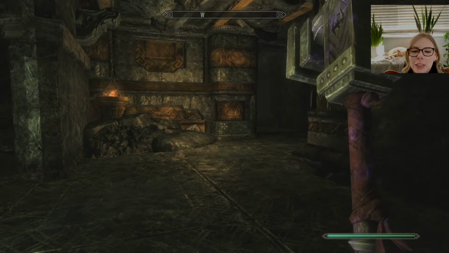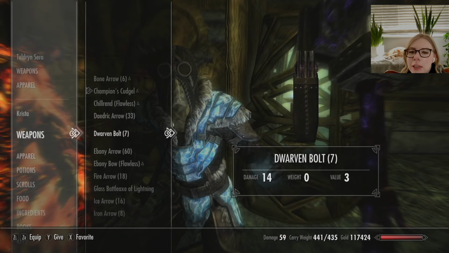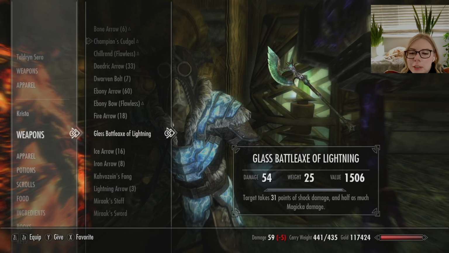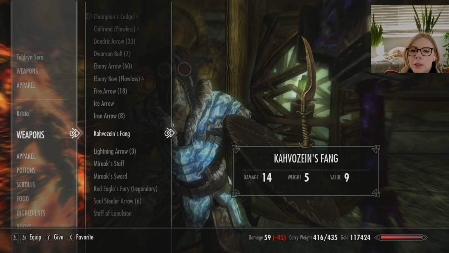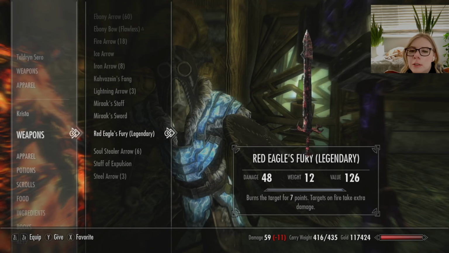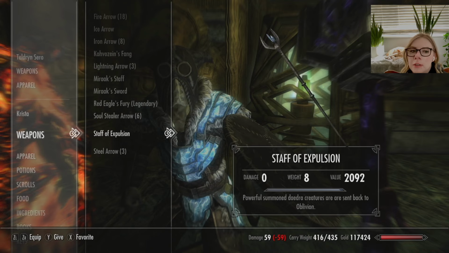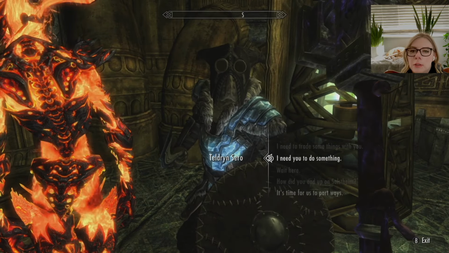Alright, I need you to carry some stuff. If it'll help us get moving quicker, sure. I'm hoping you're able to carry stuff for me. Okay, I'll give you that. Oh, not that. There we go. Okay.